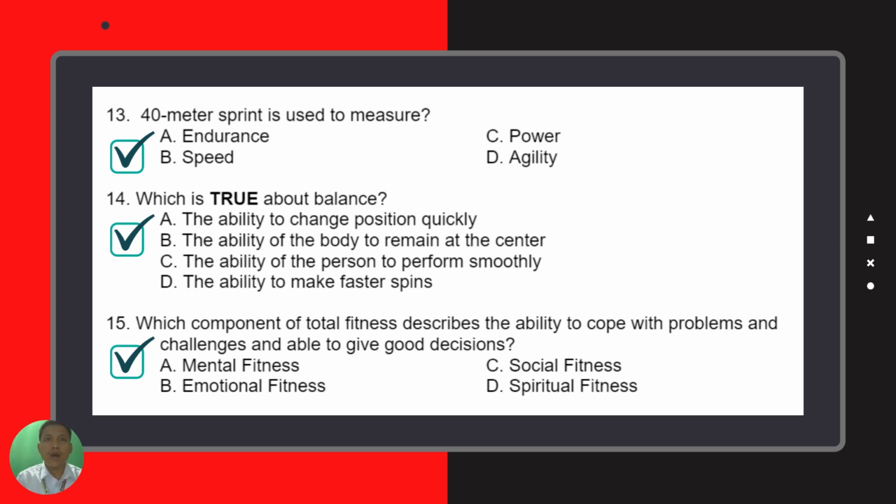So if you got 12 to 15 scores, it means that you fully understand our topic for today about exercise. If you have the score of 9 to 11, some of the concepts are still not clear to you and you need to review what are your answers. And for those students who got 8 and below, you need to go back and review this video lesson to enhance your responses.